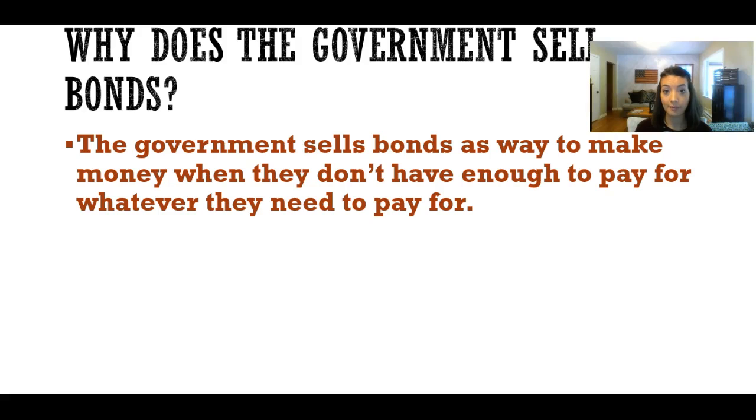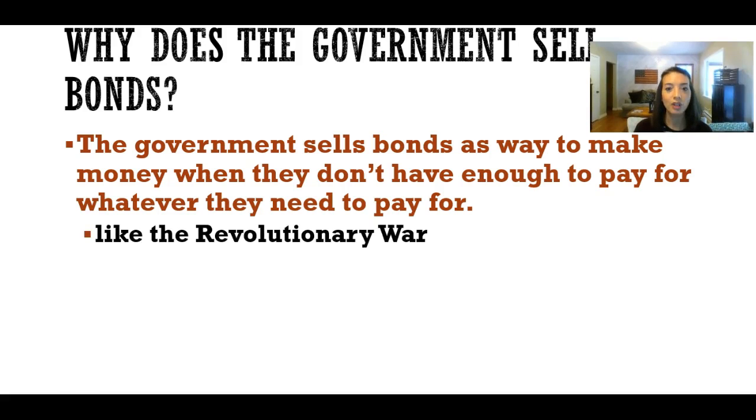So when our government is fighting a war, or perhaps they have debt to other nations, they've borrowed money from other countries and they have to repay them, the government will then sell bonds to the American people, and essentially it's an IOU. Okay, American people, buy bonds so that you can help us out, and in 10, 20, 30 years, we'll pay you back. Okay? So in the reading, you have either read or you are going to read that during the Revolutionary War, when we were trying to get away from Britain, the government pushed people to buy bonds because we needed to be able to finance the war and beat Great Britain.